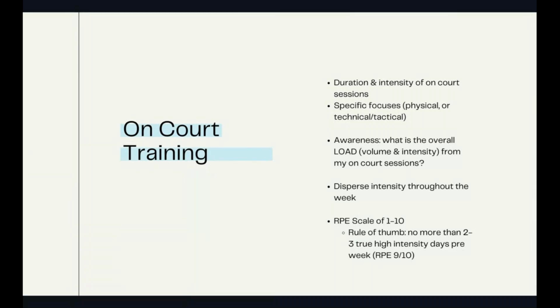I just want you to think about right now, if you're doing too much intensity back to back, if you're not doing enough intensity overall, or if you are actually dispersing your sessions well throughout the week. Maybe you're already doing this well and you don't even realize it. Okay, so let's go on to the next section now.